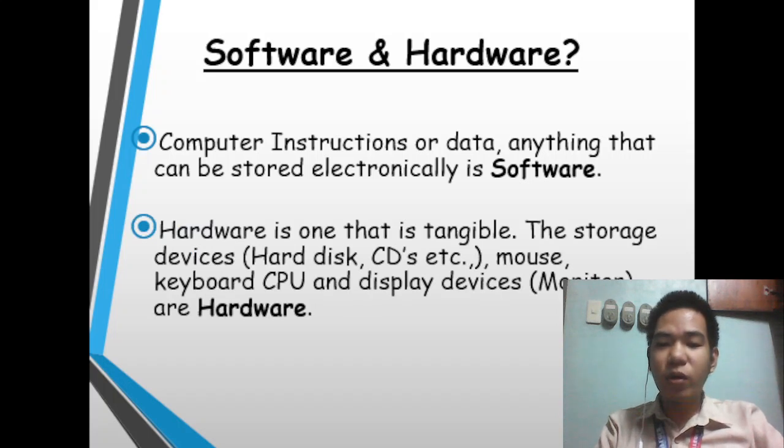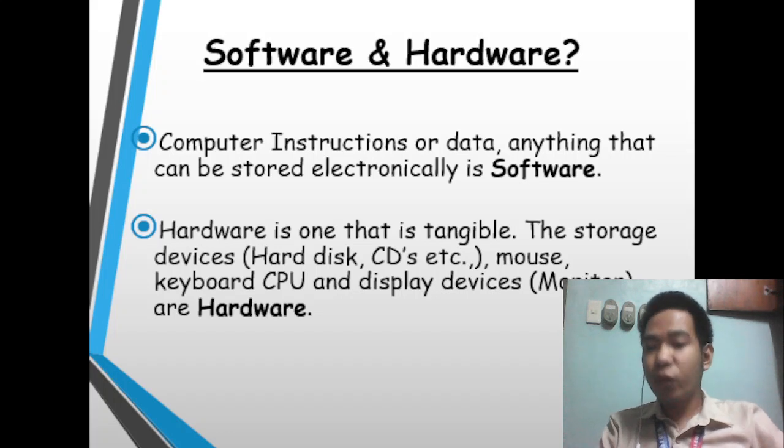Okay. So if we talk about software, these are anything that is actually stored on a computer system. That means that we cannot touch them. All we have to do is interact with them at a certain point by viewing them in a monitor. Examples of software include your Microsoft Word, the games that you are playing, PowerPoint presentations, videos. These are considered to be software.